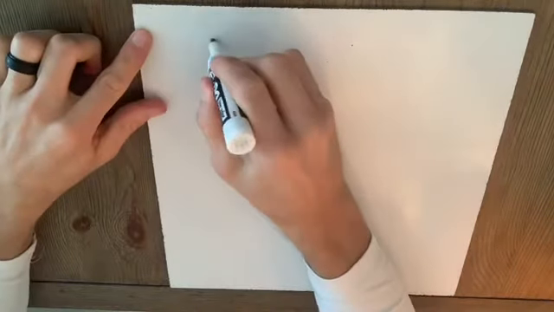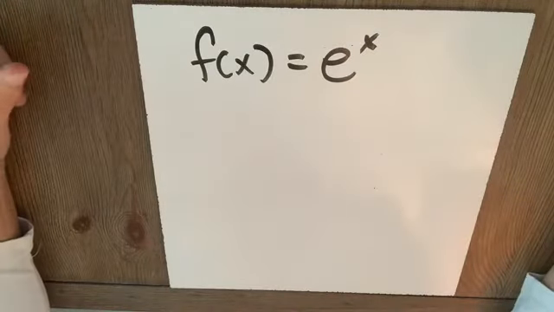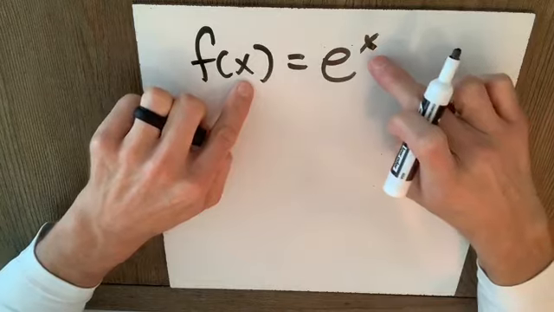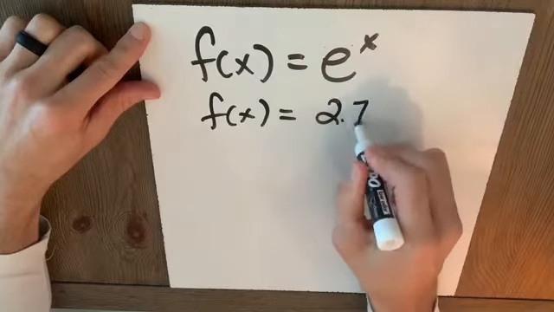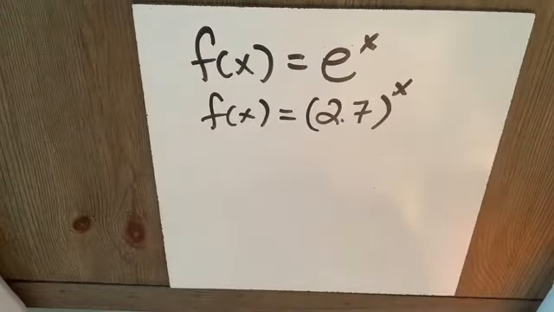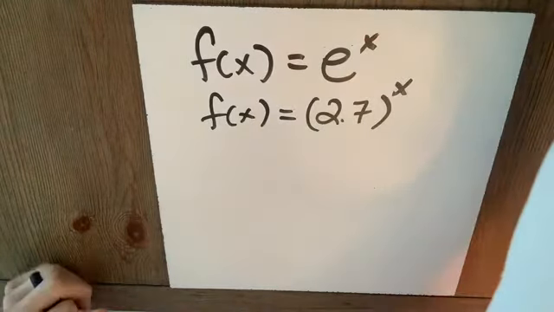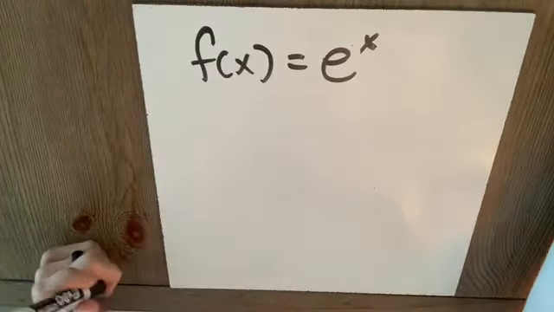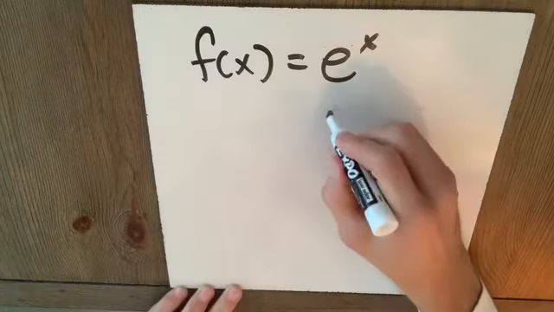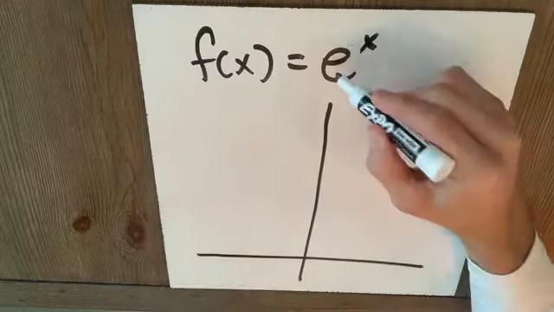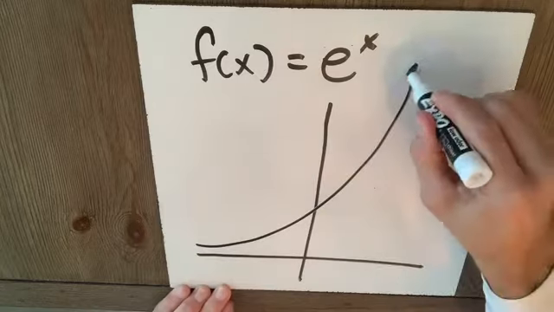What if we wanted to graph f of x equals e to the x? One thing to know for certain here is that the variable is the exponent and our base is greater than 1. This is essentially akin to taking a base of 2.7. I want you to think 2.7 every time you see that number e. It looks like I have two variables here, but in fact, I just have one. e is a number. Knowing that my base is greater than 1, I have exponential growth. Looks like that.